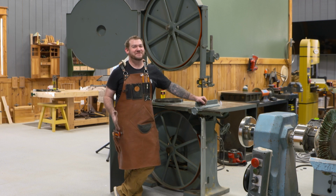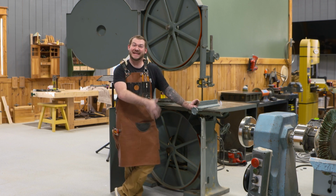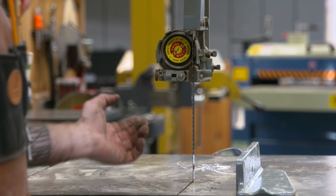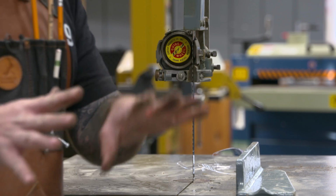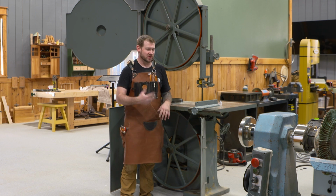All right, I'm only laughing because everybody cleared the area because I've got a blade in this bad boy. We're rubbing a little bit here on these cool guides. I'm not terribly concerned about that. I do want to order a little bit shorter blade because I think I ordered the size that the catalog says from 1955. I think it should be about 2 inches shorter, maybe 3 inches shorter on the length.